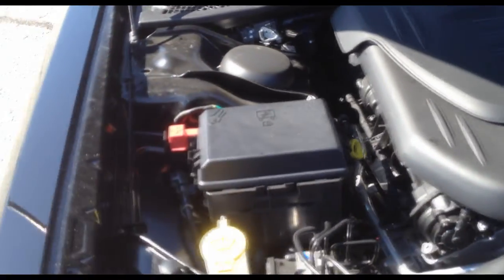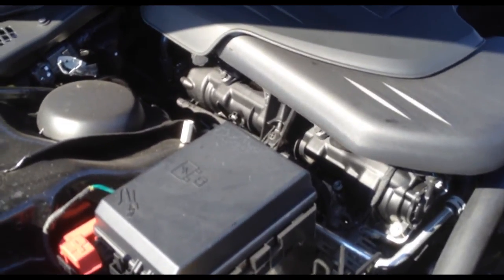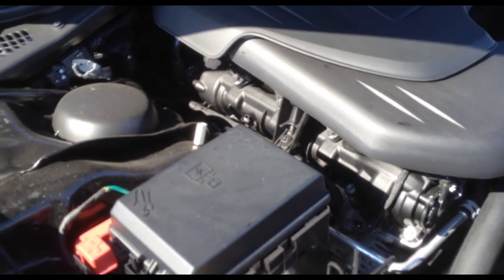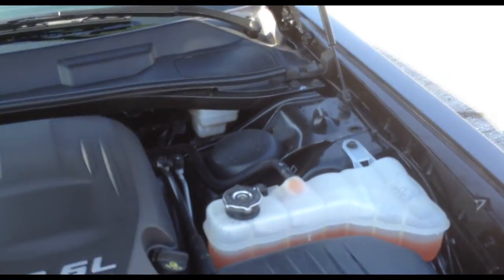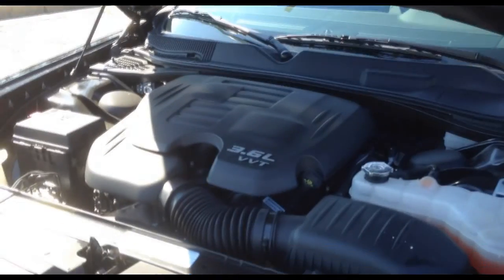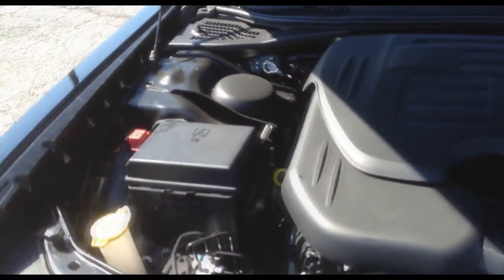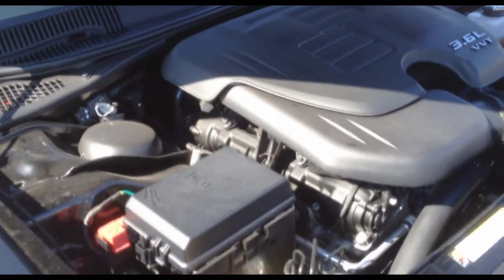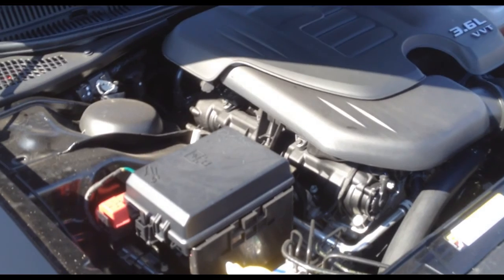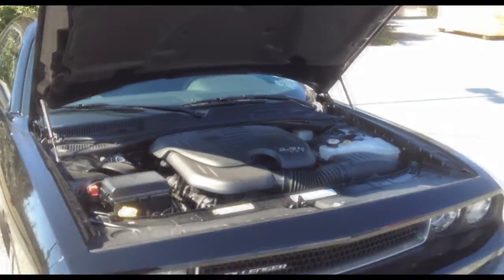This particular one came equipped with the 3.06 rear axle ratio. It has a 5-speed automatic transmission with auto stick, so you can treat it like a stick shift if you want. This is a very heavy vehicle — it weighs 4,950 pounds from the factory. The motor is more than ample to get it moving, but it doesn't move like you'd expect compared to the V6 Mustang. Because the Mustang weighs 3,200 pounds, that V6 produces the same horsepower but is 0.1 liters bigger, and it would actually cream this thing in a straight-line run.